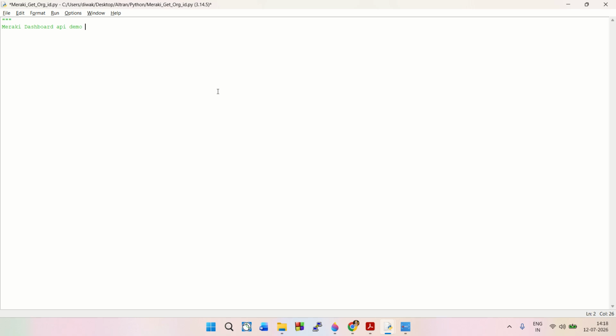We are going to get the operations that we are going to perform. So one by one we are going to enhance it. So in today's video we will just see how to get the organization ID for a particular Meraki. So various vendors have their own organization ID. You can also register into the Cisco Meraki for free of cost, or you can also go to the sandbox for Cisco, and from there you can open up Cisco Meraki and then you can register it there as well.